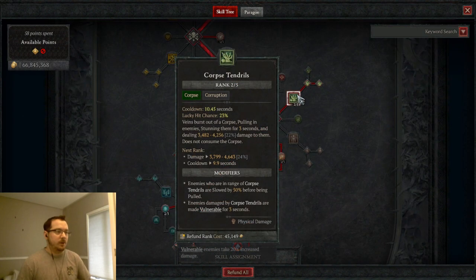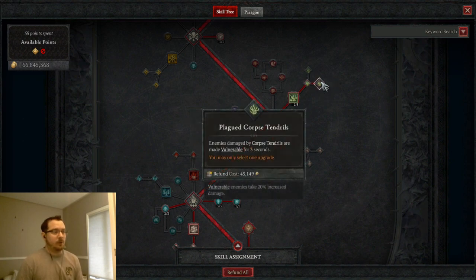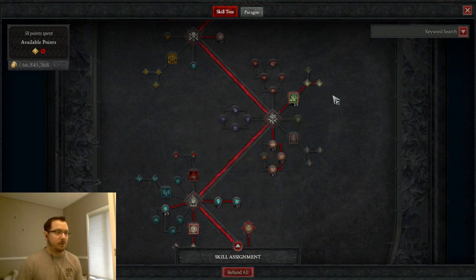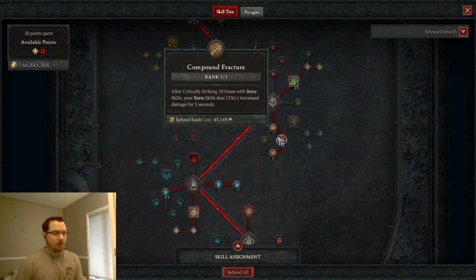Moving forward, I have 2 points into Corpse Tendrils. The only reason it's two is I had an extra point, so I put it there for possibly more damage. Didn't think it would do much, but that's where that's at. Enhanced Corpse Tendrils, and then going out to Plague's Corpse Tendrils to proc vulnerable if an enemy is hit with it. Then going down, these are the three that I believe every Bone Spear Necro has.